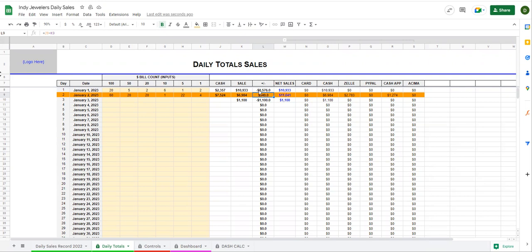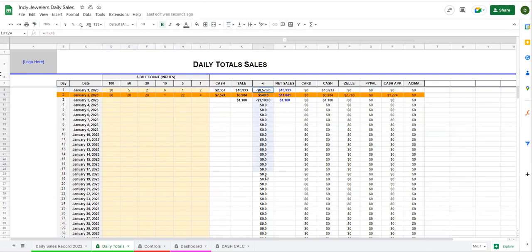Okay, so this is the part where you want to match the daily total sales and the cash in hand. This sale is basically only against the cash flow, not the total. The net total for the cash and all the other modes of payment, you can see in here. So the sale today, January 2nd, in cash was 6,984 and the cash in hand is 7,524. So you are 540 ahead, right? This is just based on the random numbers of the bills. Obviously, once you have the exact amount, this will match.